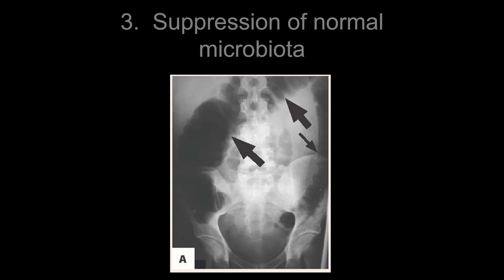Suppression of normal microbiota. So remember, you've got lots of species that live in your large intestine. One of the things that can happen, especially if you take a broad spectrum antibiotic, is it kills off a lot of those species. Well, then what happens is the species that are still there start to overgrow. And those that are still there were resistant to that antibiotic that you were given. Two problems with that. One of the more common species that can survive and then start to grow is known as Clostridium difficile, or C. diff for short. Well, C. diff can create a pseudomembrane and lead to some very, very unpleasant diarrhea that can't be cured through traditional means. We talked about fecal transplants earlier on. That's the C. diff problem.